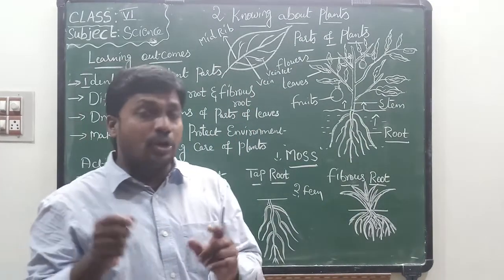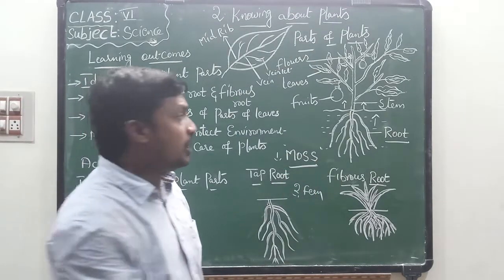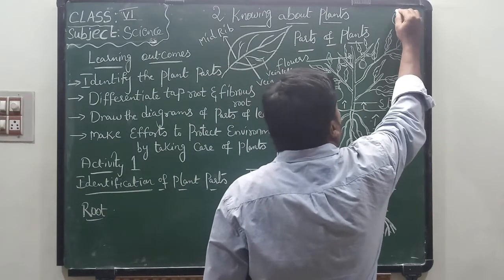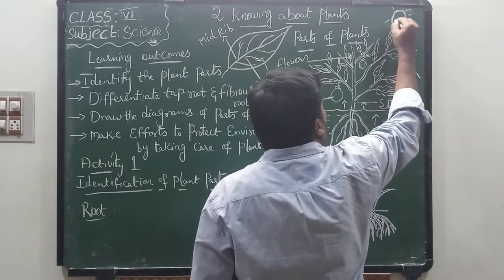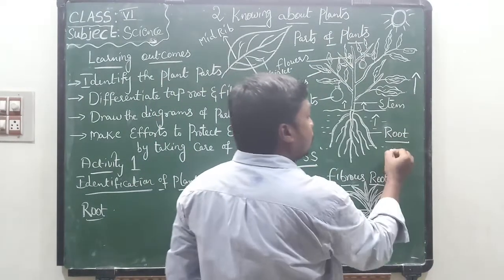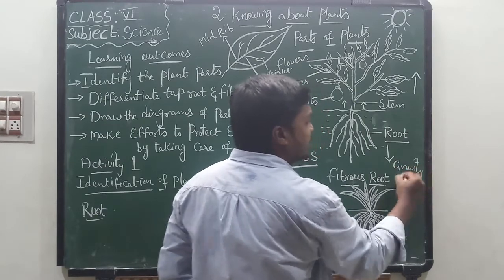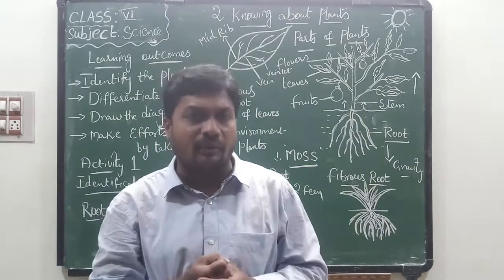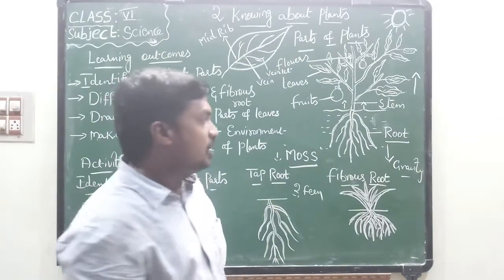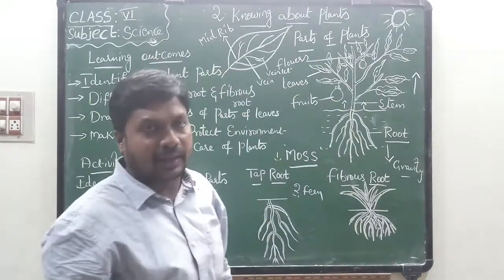Dear children, if you observe a plant, we can find two-directional growth. The stem of the plant grows towards the sunlight, and the root grows towards gravity, gravitational force. Earth has some attraction power. This power helps roots grow towards the direction of earth. Two-way direction. Stem grows towards the sunlight, root grows towards gravity.